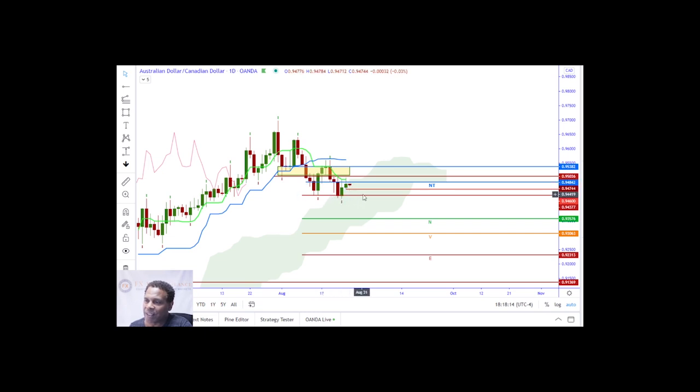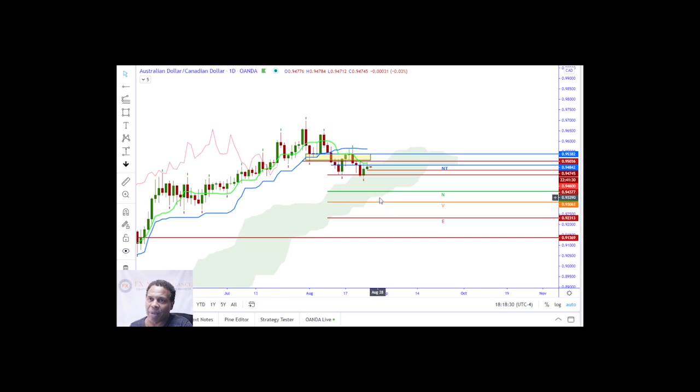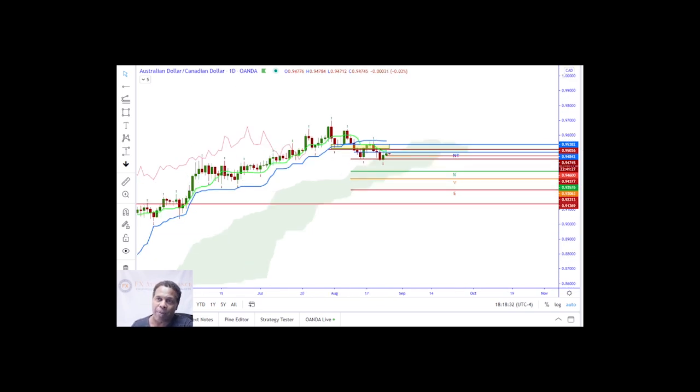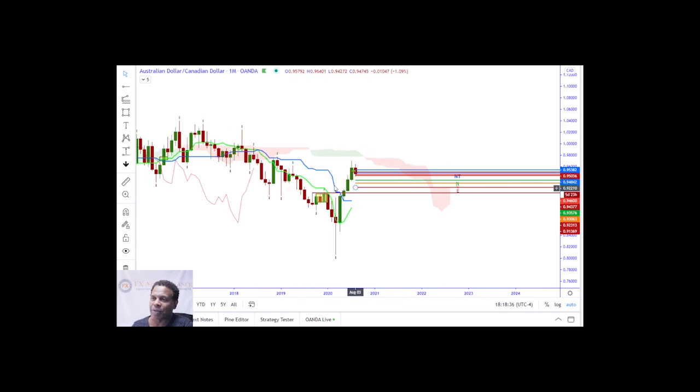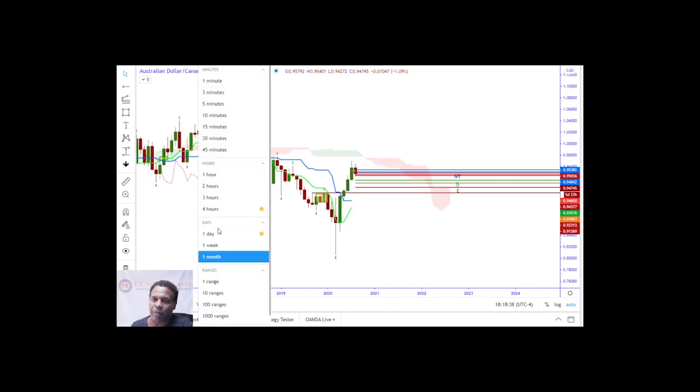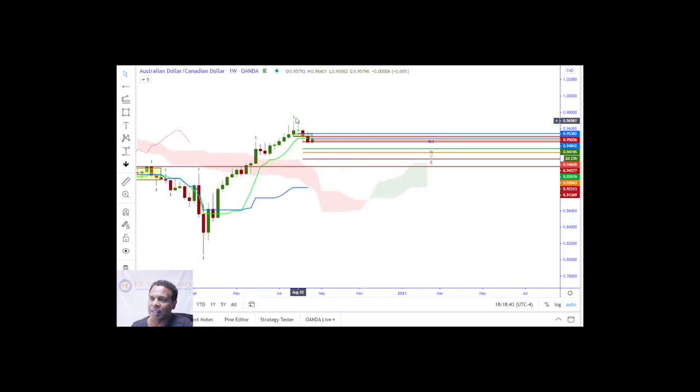Now we need to get through this level, because if we can't get through this level, this is going to be like a fluctuation level. You'll probably start to see maybe some kind of Y wave, because I see this starting to develop. But I think if we could get through there, you'll see this thing drop even lower, because what's telling me the possible drop, guys, is just looking at these higher time frames. Then you go to the weekly time frame, and you can see we reject it.